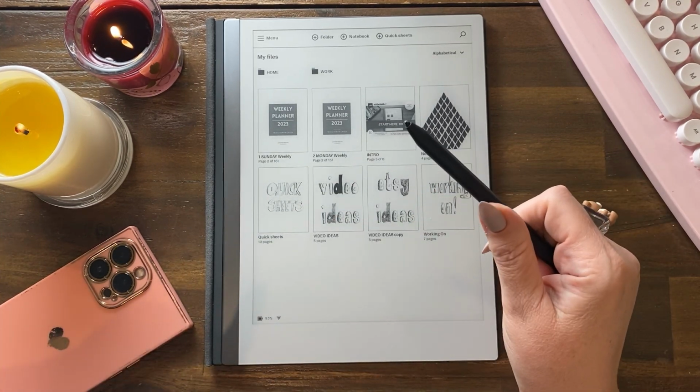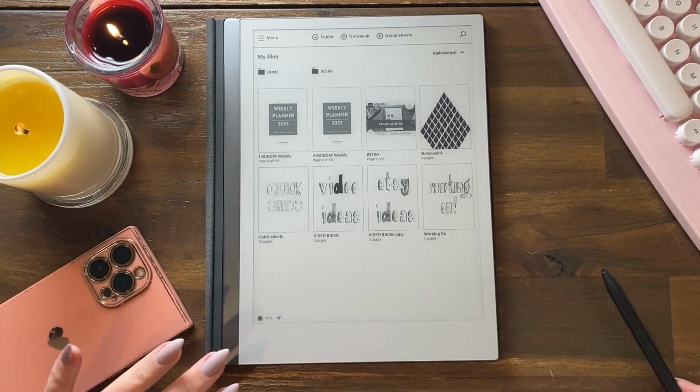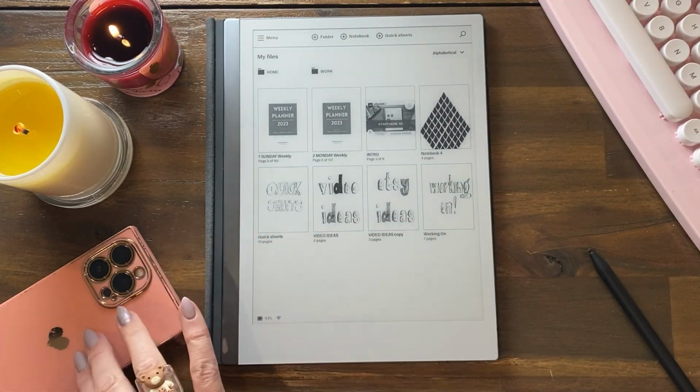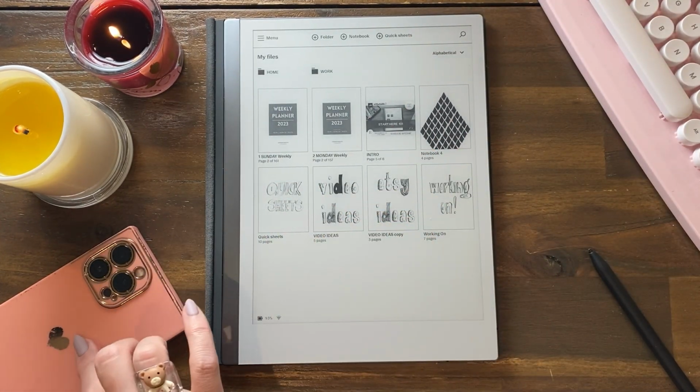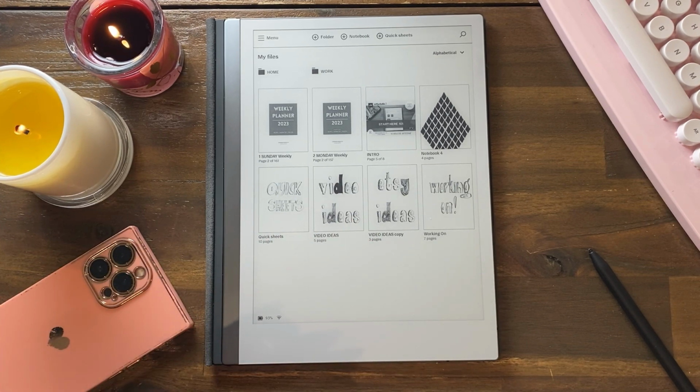So that is how you use your phone to upload and sync. And I will say, it can seem a little quicker on your phone. Look, I haven't timed it exactly between the laptop and the device versus the phone and the device, but it does feel a little quicker on your phone. So that's an interesting observation.